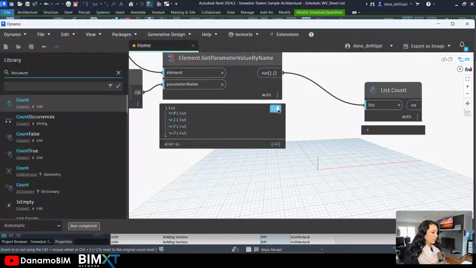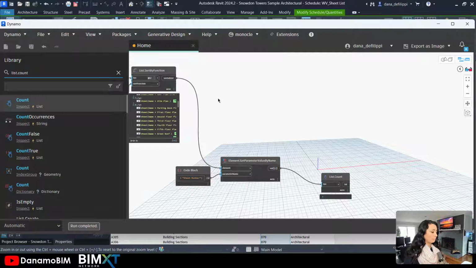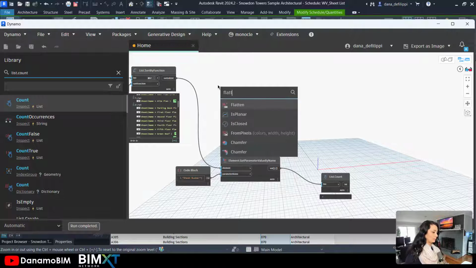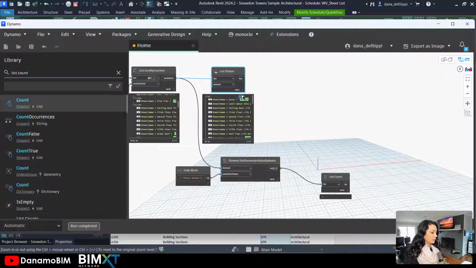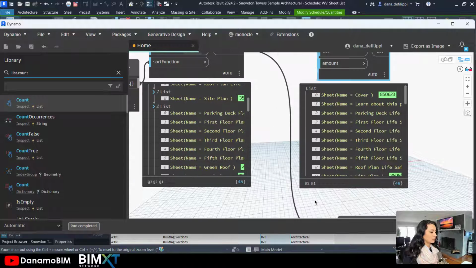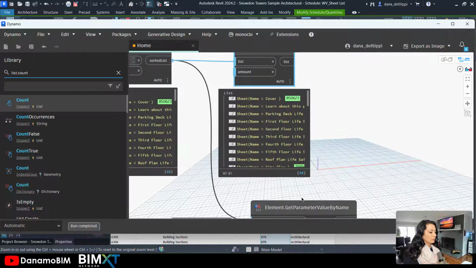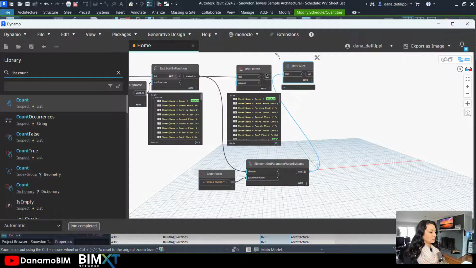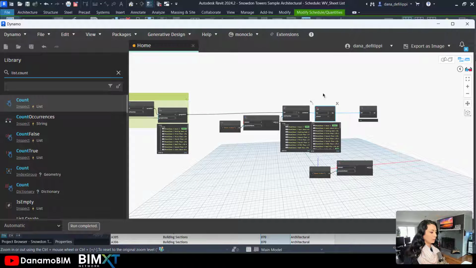What I'm actually going to do is flatten my list of sheets before I count them. So I'm going to look for flatten. This list can then be flattened. I don't need an amount. It will automatically flatten the way I need it to. And we'll then see that I get one single list of 48 sheets. Rather than a list of lists, I only have one list. So if I come in and I count this list, I now have 48, the exact number that I need.